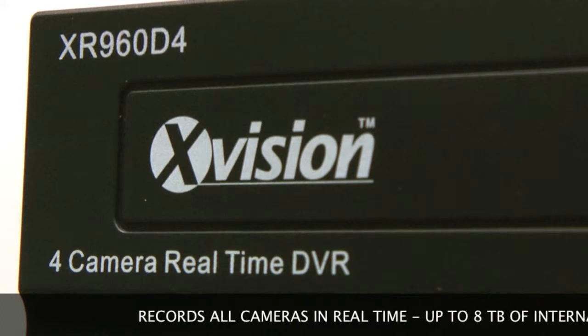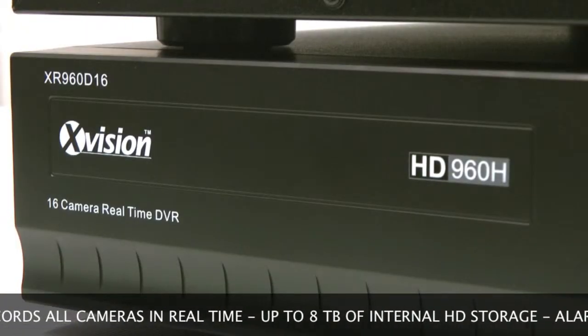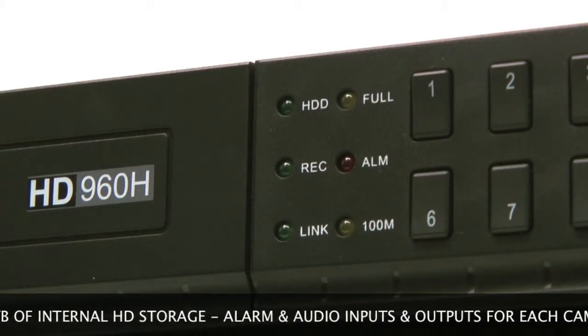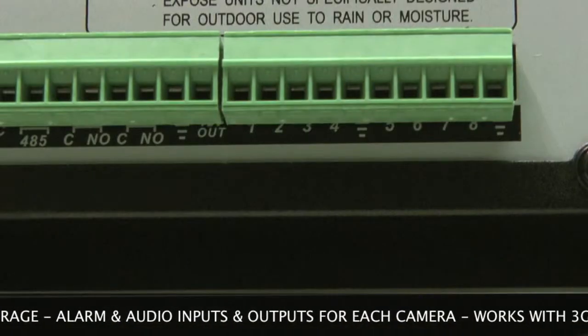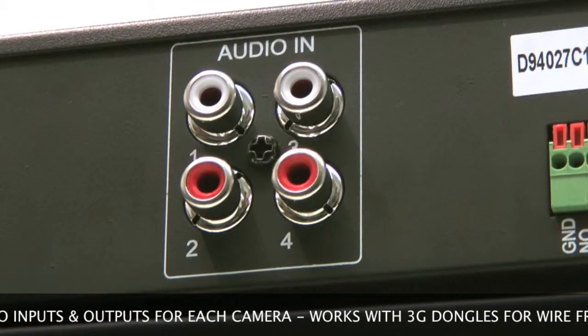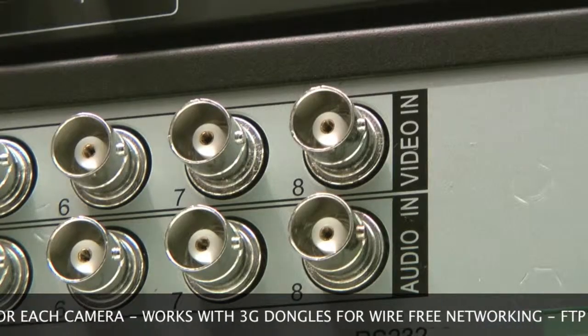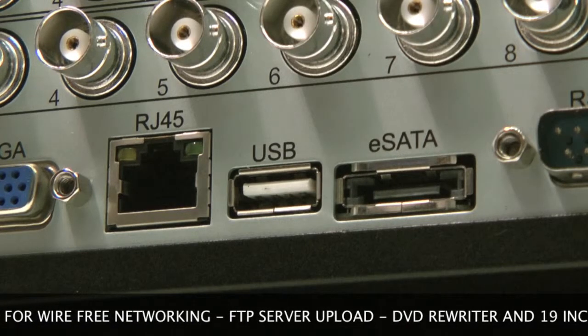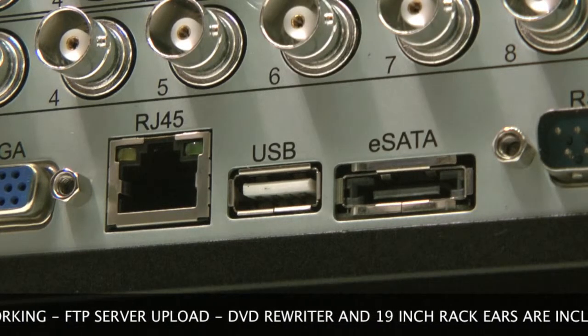All models record all cameras in real time, and internally you can fit 2 hard drives to give you up to 8 terabytes of storage. All models have alarm inputs and outputs, as well as audio input for every camera. They all work with 3G wireless dongles for locations where there's no wired broadband, and you can even upload to an FTP server.